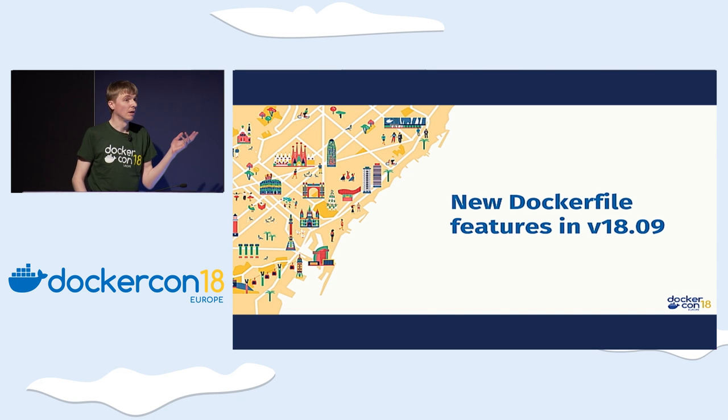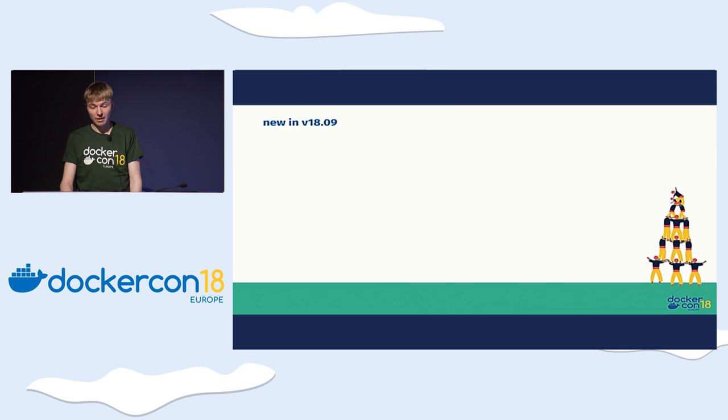So this frontend concept allows us to expand the scope of the build definition. It allows us to add new languages. It also helps us to add new features to the Dockerfile frontend itself, because it's much easier now. We can build a new version of the frontend and just use it externally. So we've started with that already. I'll give you some examples of what we have done.